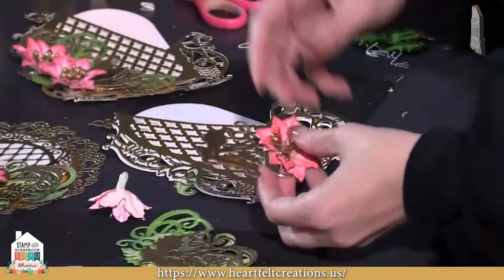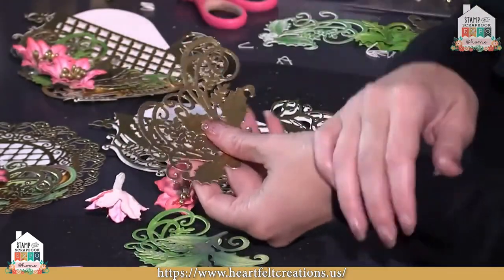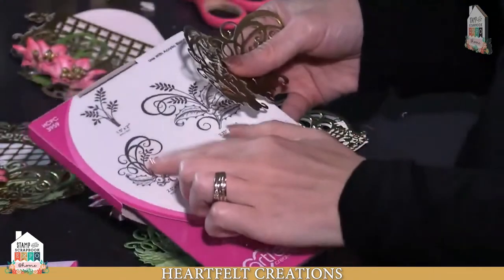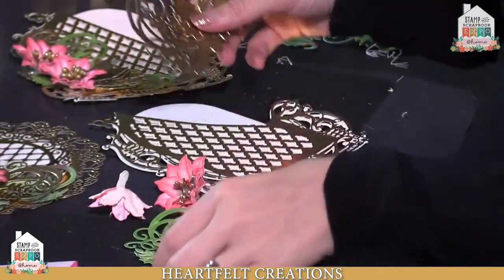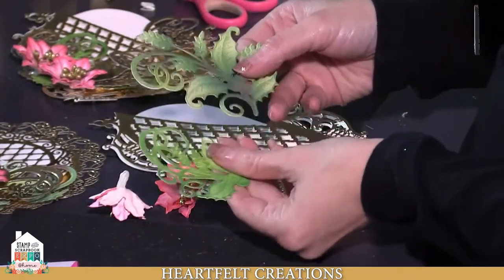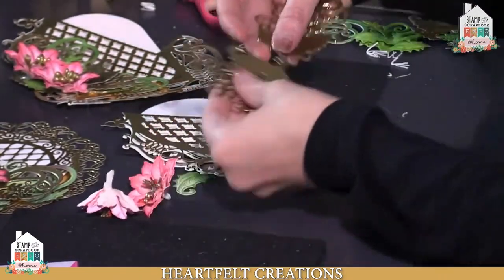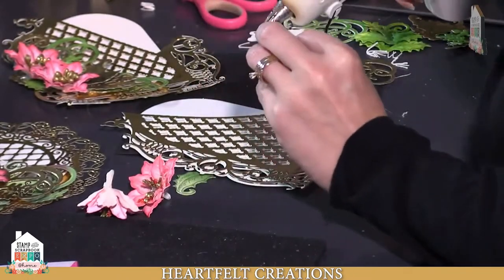So you'll want to have two of the flowers, double layer, and then you'll want to have two of the small swirls in the holly berry spray set. So you're using two of this stamped with Versamark and gold embossing powder. And then you're also going to go ahead and use one of the large and one of the small one in the green. So to go ahead and glue this down, I'm going to glue one of these gold ones down first for the top.